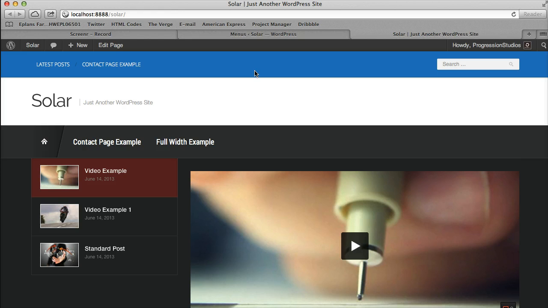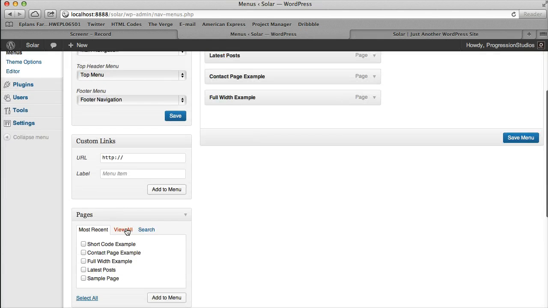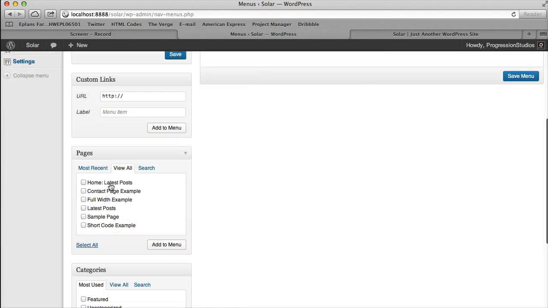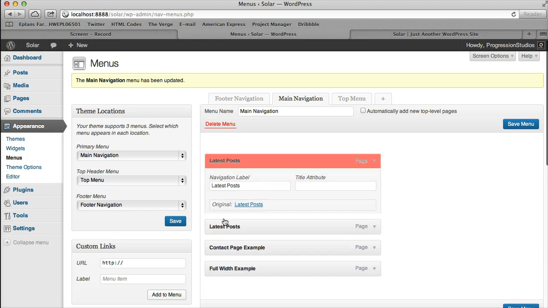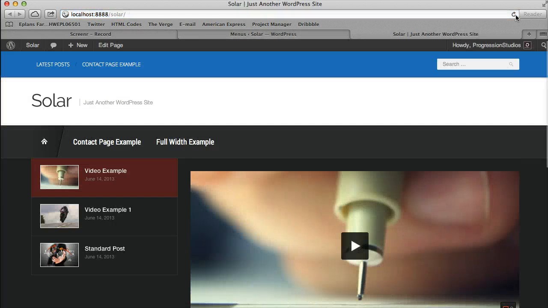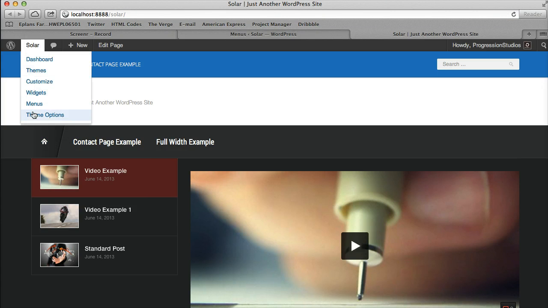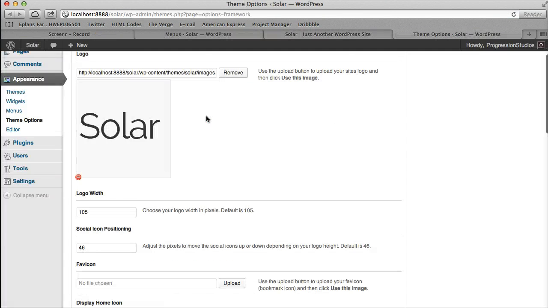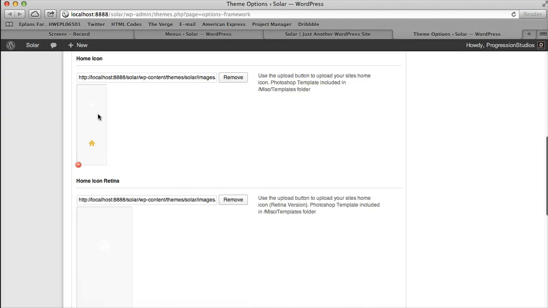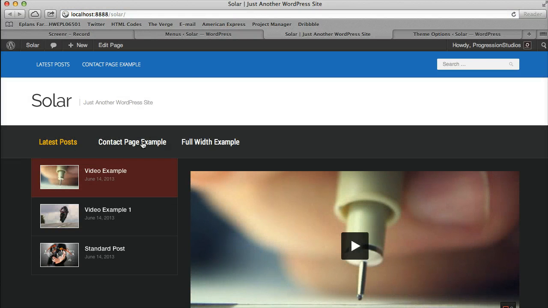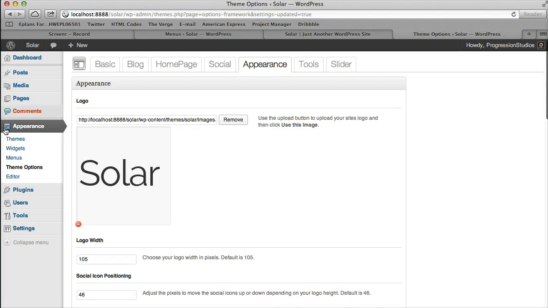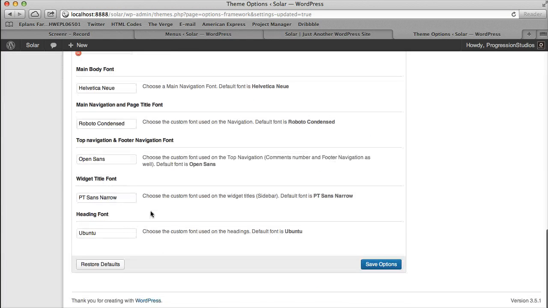So pretty easy. One thing to note is by default the first item will be that home icon. So make sure when you add your first page to the top of this list, you select your home like what we've done, and that'll ensure that your home is up at the top. And if you want to disable that, it's really easy. It's just under theme options. You can disable the home icon, or you can change the home icon if you want as well. And then that'll just display as a text link instead. So let's go ahead and add that back in. We'll select display home icon.